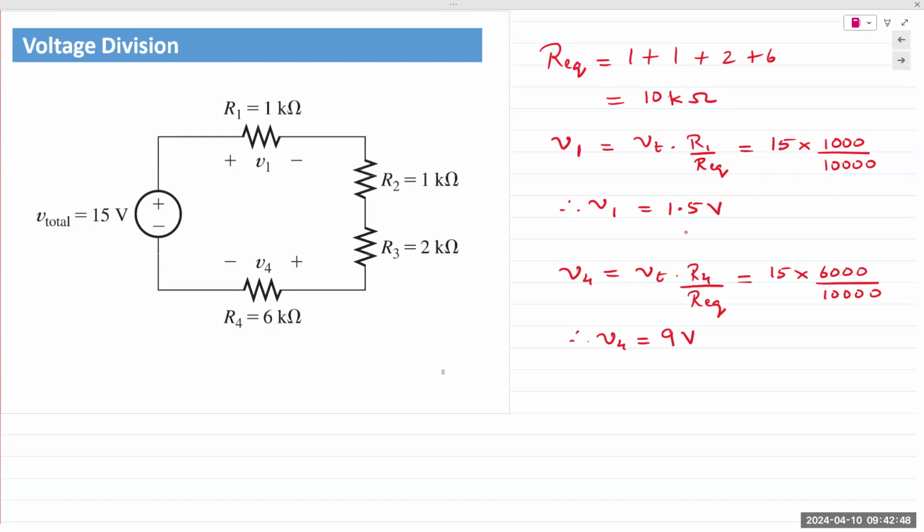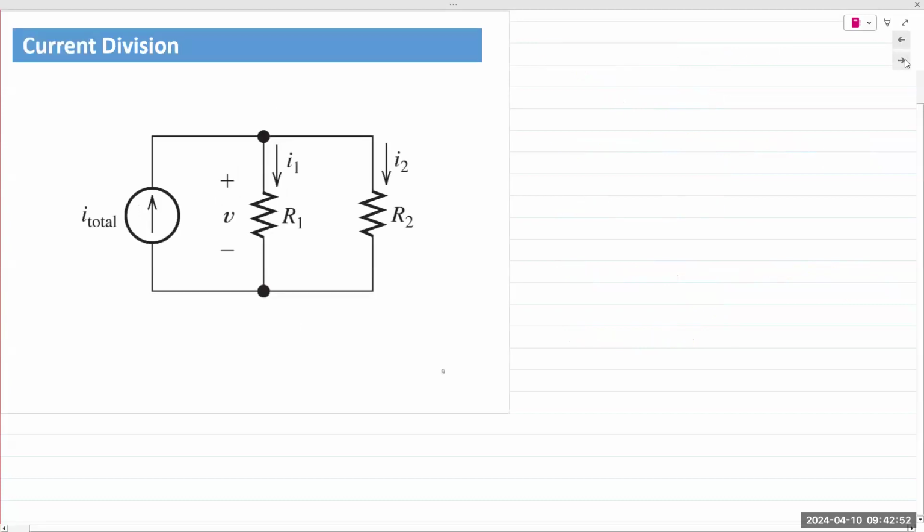Voltage division is relatively straightforward to apply. Current division, from my past experience, is where students have some trouble. So, current division. There are a couple of ways to apply current division, but we'll stick to the simplest one. Okay. I total, let me just call it IT, is being applied to that circuit. When it reaches the junction, now this example uses a current source, but in a larger circuit, it doesn't have to be a current source.